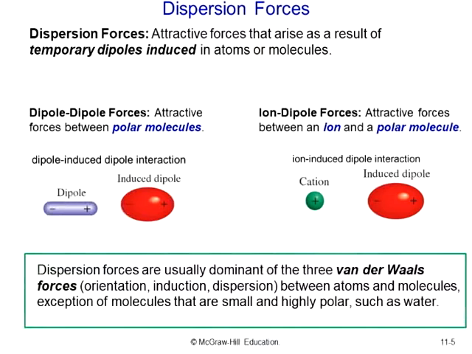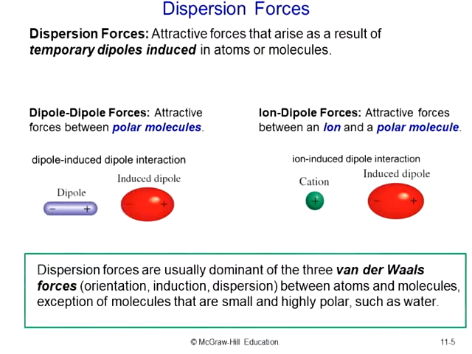So we can have these dipole-induced dipole interactions where we have a dipole, exactly what it sounds like, a dipole. It's essentially bipolar. It has a negative and a positive pole. Although it is not permanent in the molecule, it is induced because of its interaction or its proximity to other molecules. And its proximity to those other molecules causes it to acquire an induced dipole. So again, it's not permanent, it's simply induced. And when it's induced, we get dipole-dipole forces.